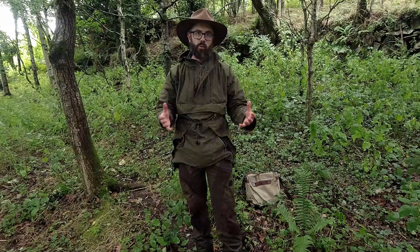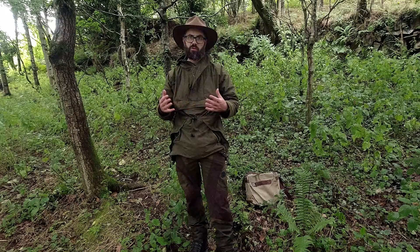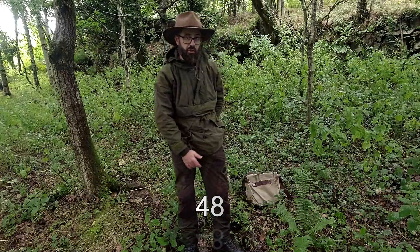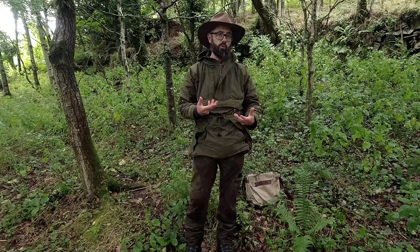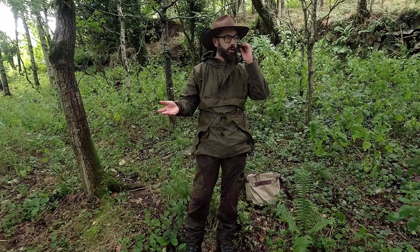But here is where the problems come in. They're a funny size. They fit me in the hips and in the waist, but they're tight in the crotch and skinny in the leg, and too long in the leg as well. Which means I roll them up on the inside. Now for a pair of waterproof trousers, you can't roll them up on the outside because when it's raining, that creates a pocket that will just fill up with water.